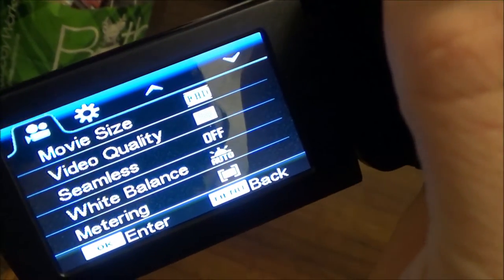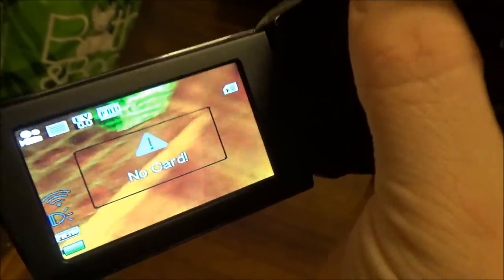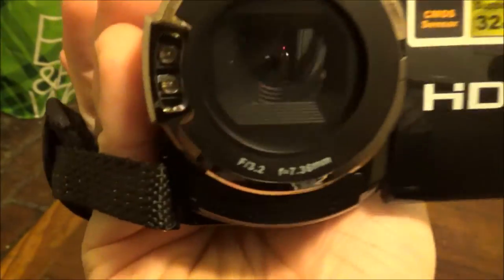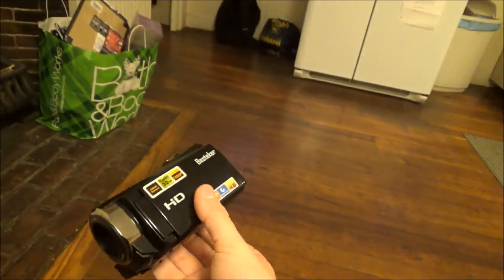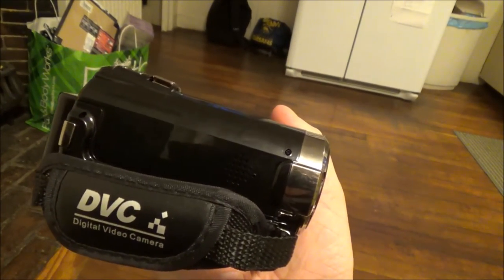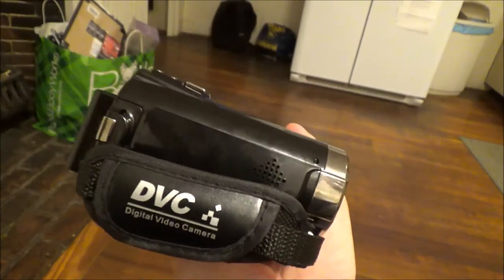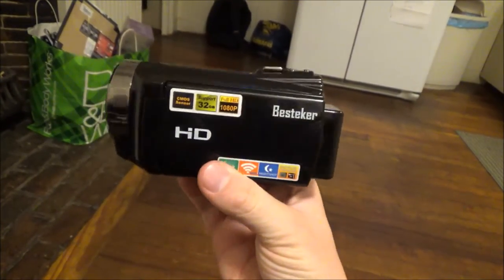The touchscreen requires a bit more pressure from the finger than your phone would normally, but it does function fine. And I do need to see some sort of lens covering there. If it's not a built-in lens cover, they need to include something that you can plop on the end of the camera to protect your lens when you're not using it. And then, like I said, that strap felt a little bit light and cheap, but it didn't break on me or anything, so I can't really complain about that too much.